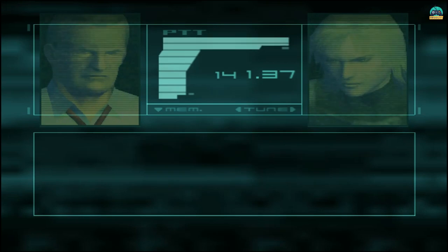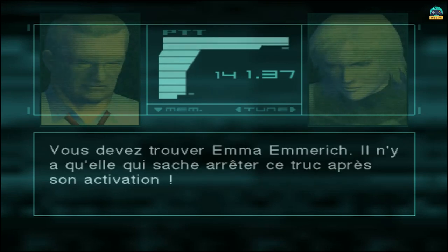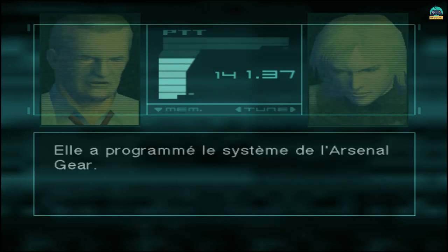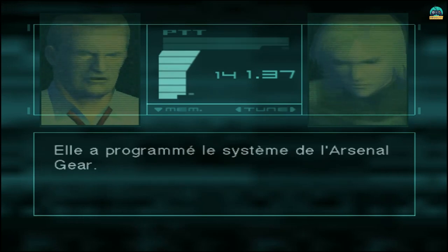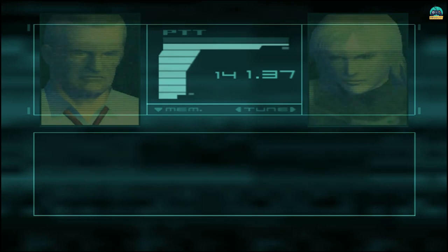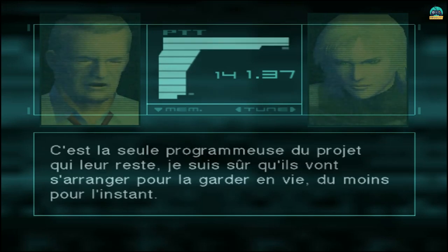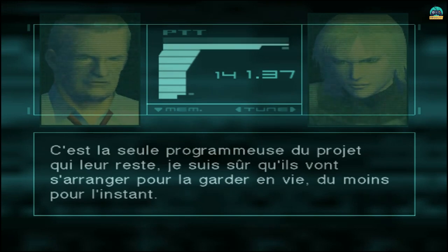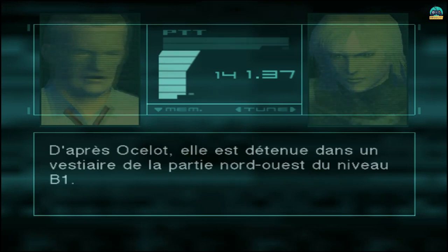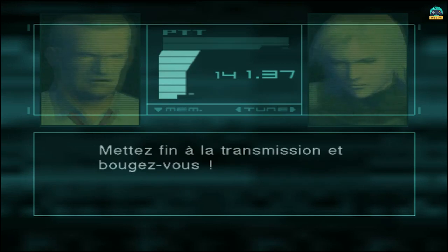You've got to find Emma Emmerich. She's the only one who can stop that thing once it's been activated. Emma Emmerich? She's the system programmer for Arsenal gear. I believe she's somewhere on level B1 in the core of this building. I thought the levels below us were flooded. I'm sure they won't let her die just yet, as she's the only remaining programmer for this project. The only remaining programmer for this project. According to Ocelot, she was being held in a locker room located in the northwest part of level B1. Cut transmission and get moving.